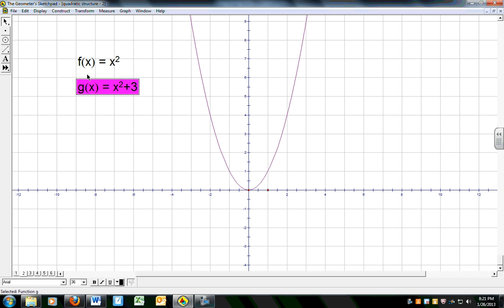So the parent function is f of x equals x squared, and that one's plotted here. One of the things that I've done is I've created a new function just by adding a constant on. I remember with linear functions what that did is it just created a vertical shift, so I believe that's what that's going to do here. And so I plot that function, and indeed it has shifted this point up 3, it's shifted this point up 3, it's shifted this point up 3, and I see that every point has just been shifted up 3.